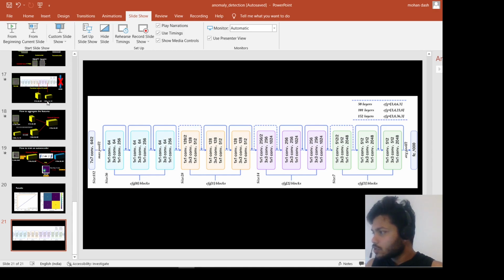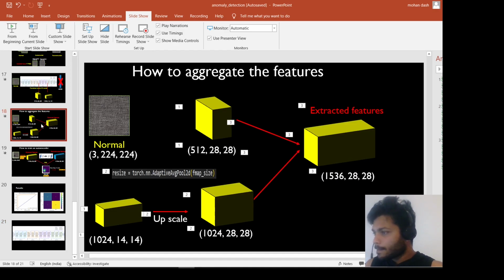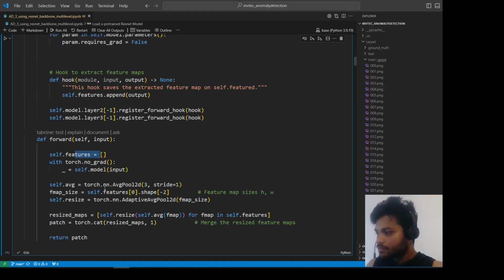To remind you, this was our aggregation function, where from the downscaled part, we upscale it to match the dimension of the other feature, and then we just concatenate them. That is what is happening here.